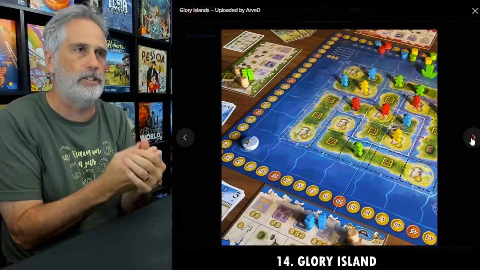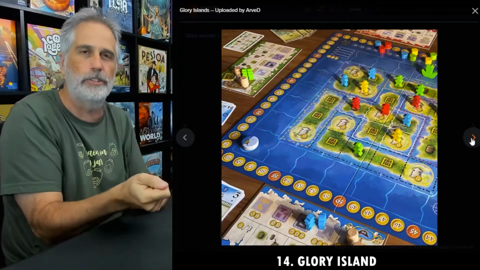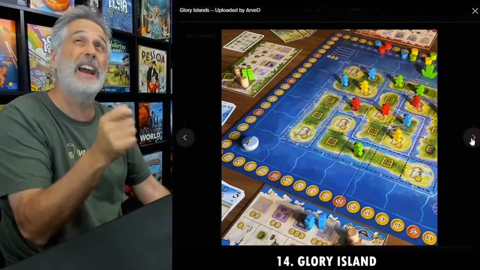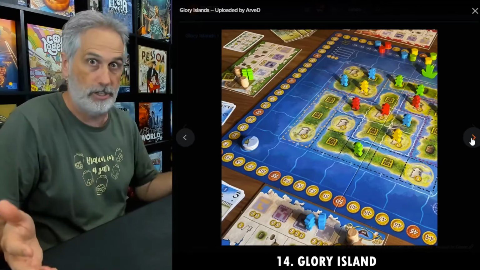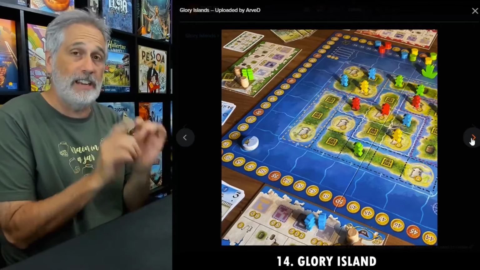What you do every round is you have a hand of cards. They're all numbered 1 to 5. Everybody simultaneously reveals a card. And the higher, I forget, I think it's the higher the value, the faster you go. Either the higher the value, the faster you go, or the lower the value, the faster you go. So it's an initiative system, much like Gloomhaven Initiative. But there are some definite interesting twists.